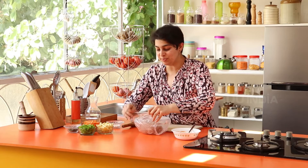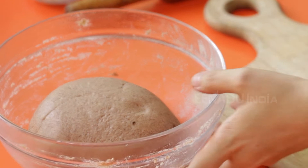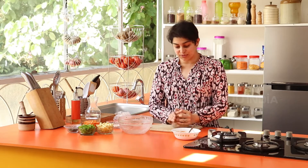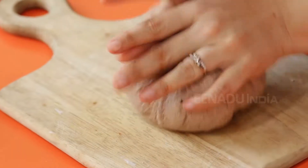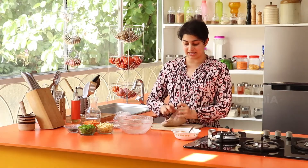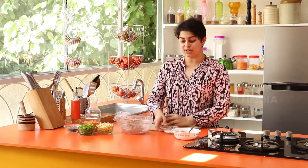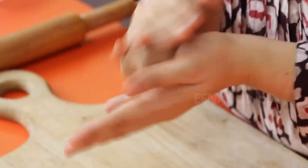Let's have a look at our pizza dough. Can you see how it has risen? It's nice and spongy — that's perfect. Out of this, I can get about 4–6 pizzas, but look at the size that you would like. Would you like to make mini pizzas or a large size pizza? I'm just going to take out a little bit. I would suggest that you roll it out with Atta as compared to any of our other millet flours — it just sticks better.